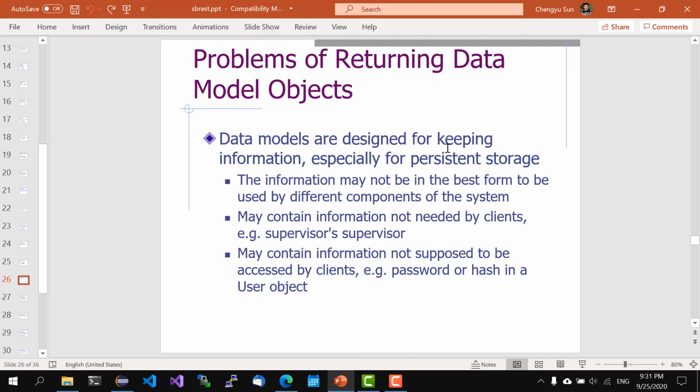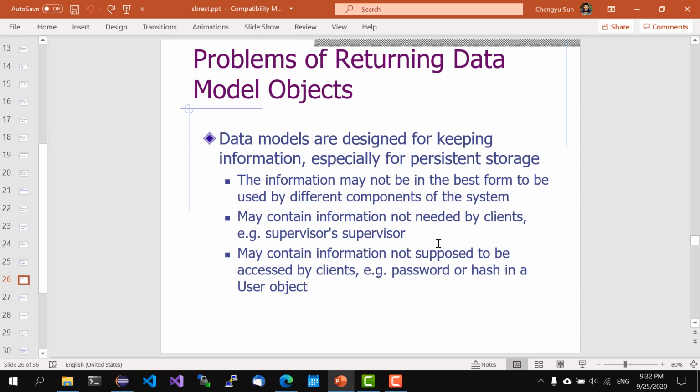So this is actually a fairly fundamental problem of sending model objects to clients. Although when we talk about model view controller architecture, the model part usually refers to the data models that store data, there are actually other types of models. The observation here is that the data models are designed for keeping data, and they may not be the best for other purposes.